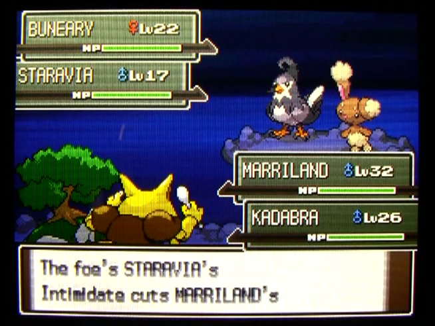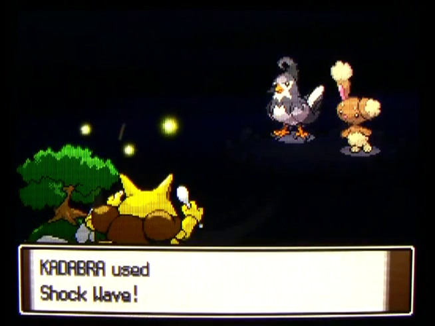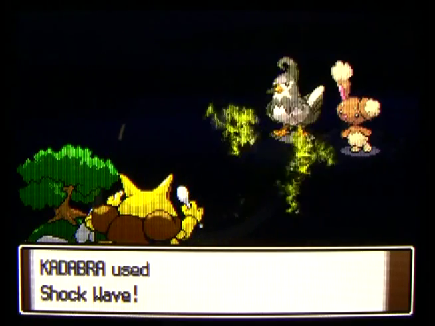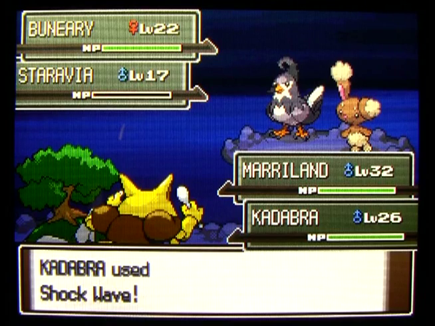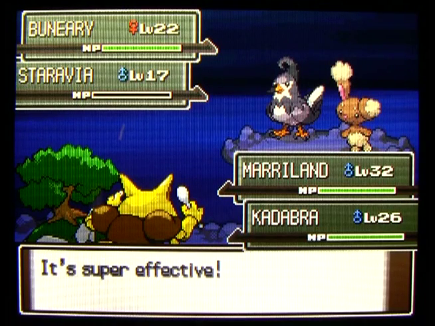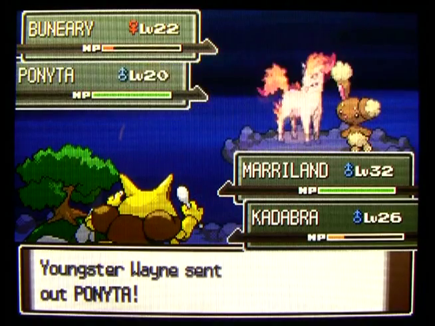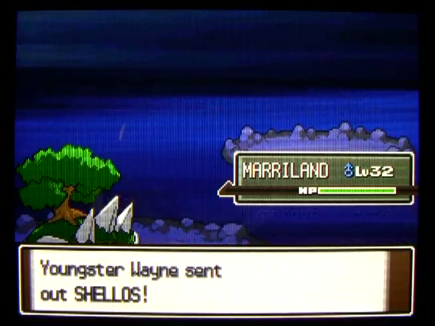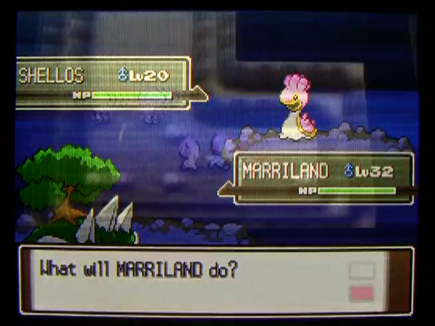That Intimidate's a little annoying. See, Kadabra can use Shockwave, so that comes in handy in this battle. That's about it. Maybe that one was Psyduck, but oh well. Let's see, youngster Wayne has a Ponyta as well. I think I'm gonna put Earthquake to use here. Yeah, they're all gone now. Just me and that Shellos.